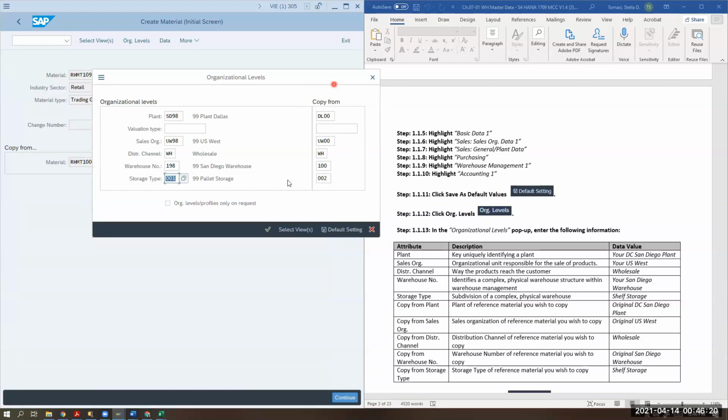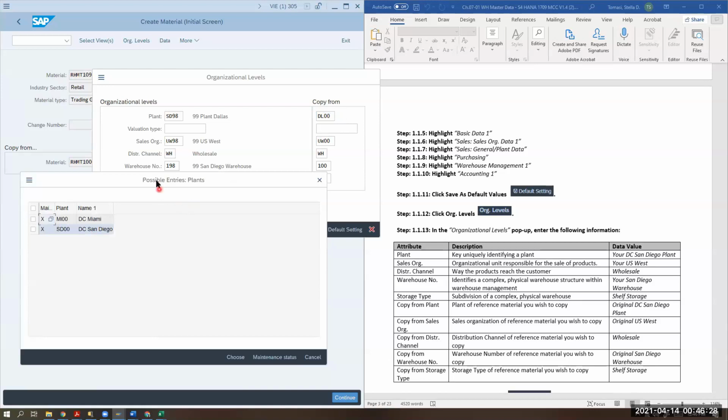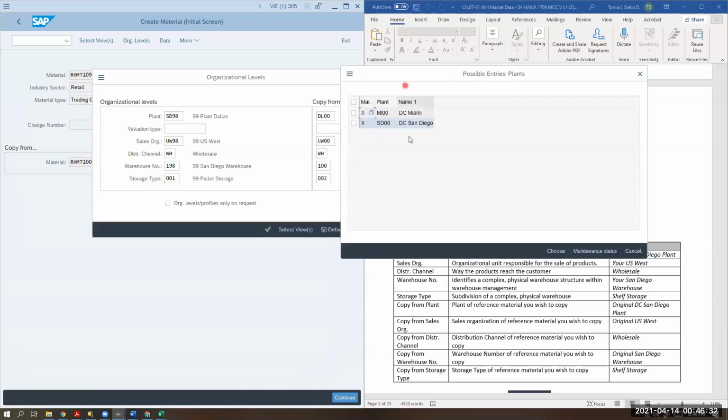Then I'm going to copy from. What I want to show you is that when we're doing a copy from, we always want to look at the possible entries. What is this saying? For the road helmets, the only two possible entries you can have are Miami and San Diego. Since I'm doing San Diego to San Diego, I'm just going to use San Diego.